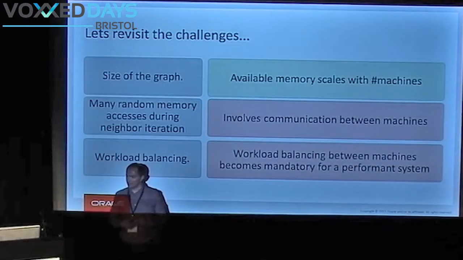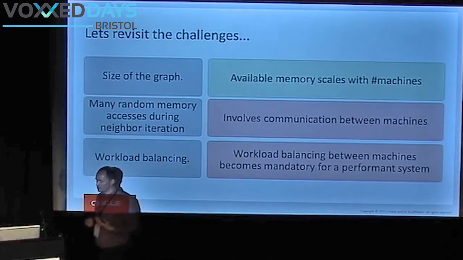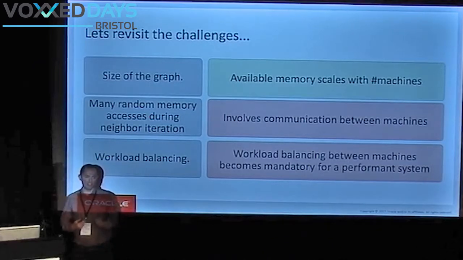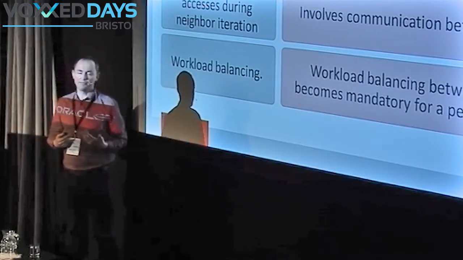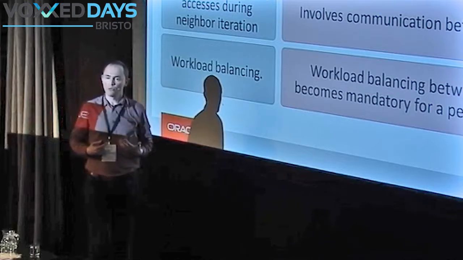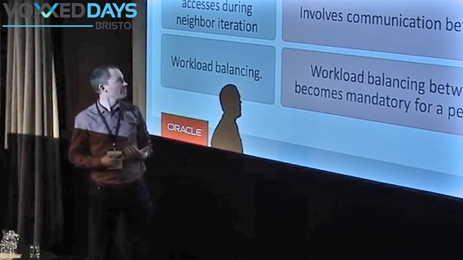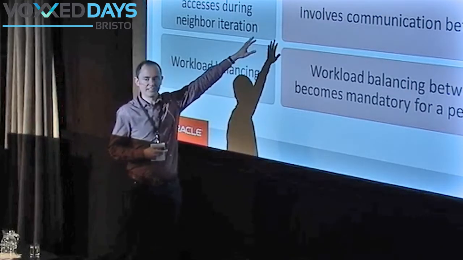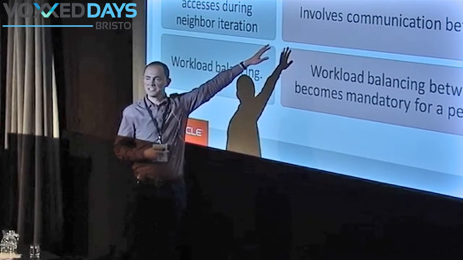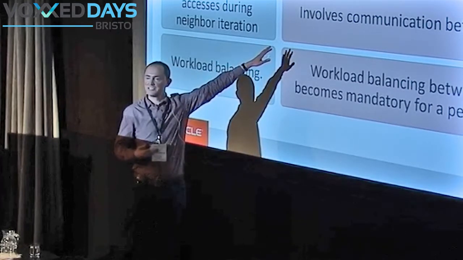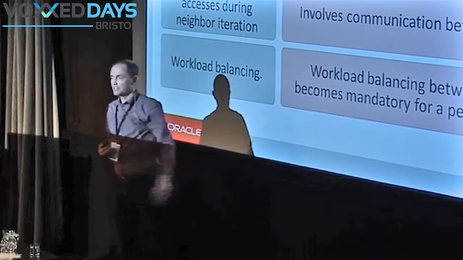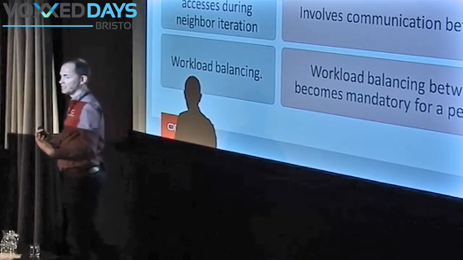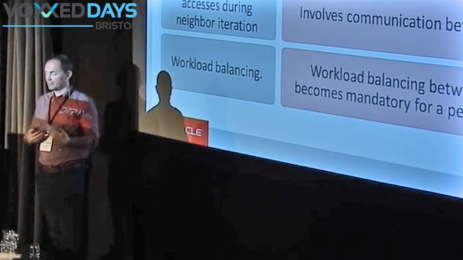So we can see that the first of these challenges here is handled in a relatively direct way. As long as we're representing the graph in an efficient way and not adding overheads, we're able to scale the available memory to the system with the number of machines that we introduce. But we've got to handle these other issues. We've got to build an efficient way to communicate between the machines, given that we no longer have just direct read and write for shared memory. And we need to handle load balancing to keep all of the machines busy all of the time, rather than risking straggler effects.